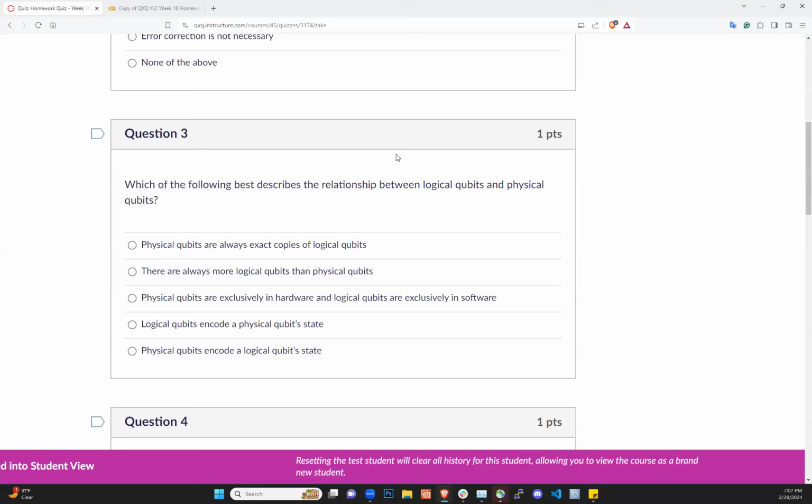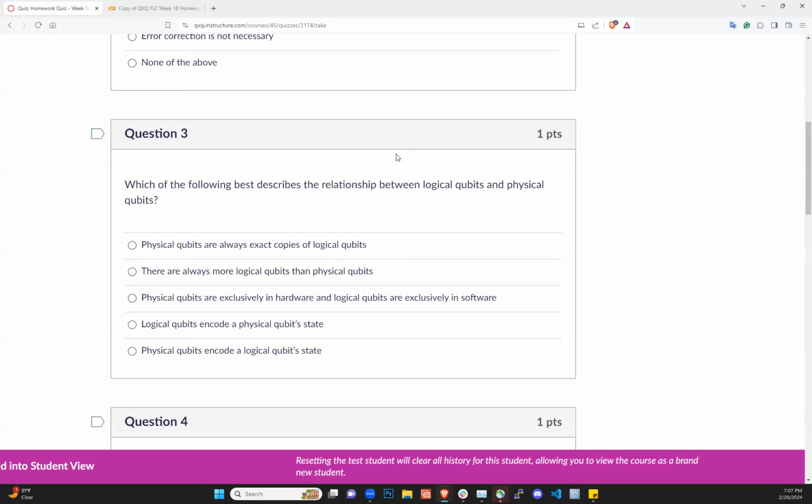These are the qubits that we want to protect the state of because they have a really important role in our quantum circuit, right? We're performing our operations on those logical qubits. Whereas physical qubits are not necessarily something we care about. The physical qubits oftentimes are just there to protect the state of the logical qubit.